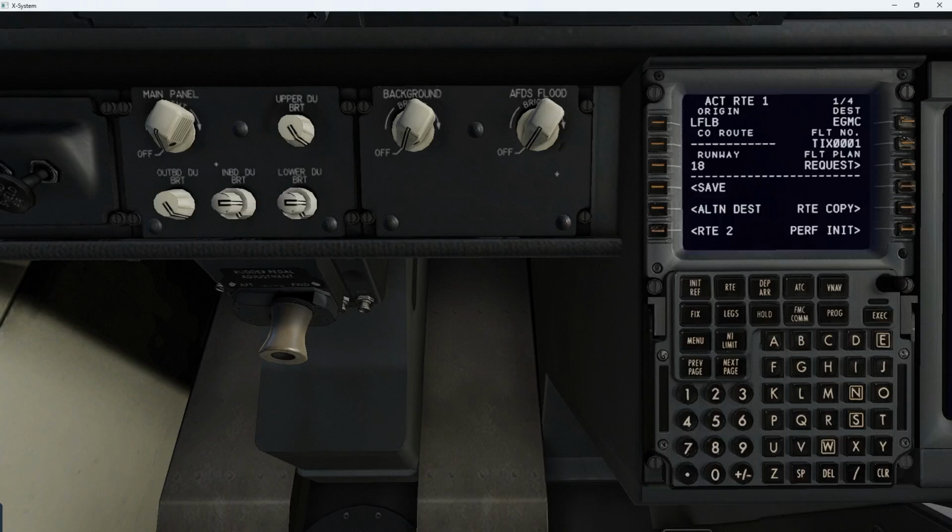Okay, but I also know flight simmers, and I can guarantee you, I'll give it to you in writing, there will be a time where you're going to forget to press that execute button and the system is not going to work, and then you're going to cry because the Zibo mod doesn't work, and it's got nothing to do with Zibo. You just forgot to press the button, or to go back and press the button, to be more precise. So guys, always do that.